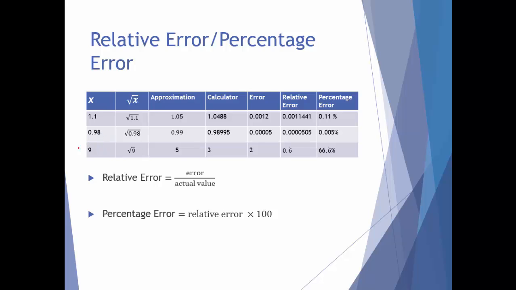Whereas if you take a look at x equals 9, we knew that was way far off, but look at this. Your relative error goes to 0.6 repeating. I don't know if you can read that. That's a repeating sign over there. It's 2/3. Okay. But what that means is, look how far off your percentage error is. You're over 66% off from your actual value. That's a large amount of error. So this is a good way to keep an eye on how far off you are.